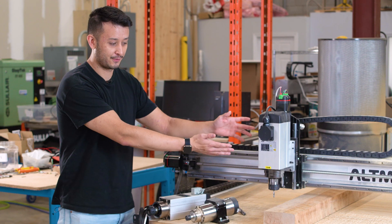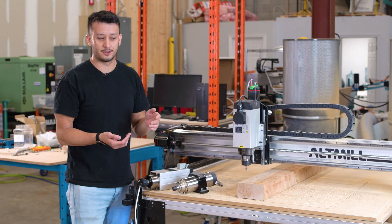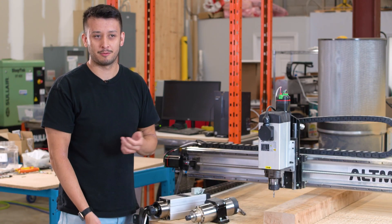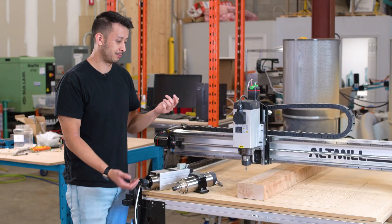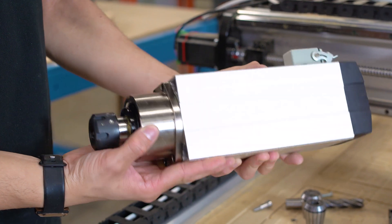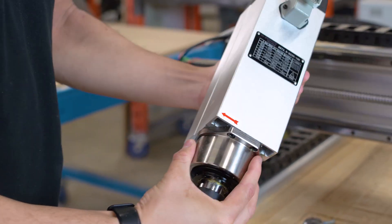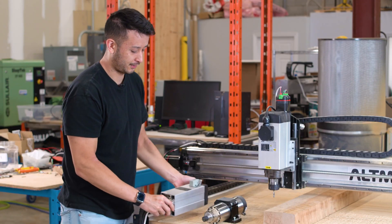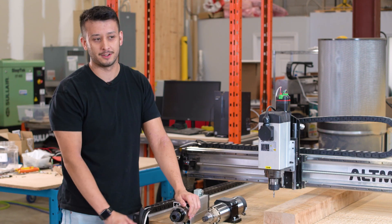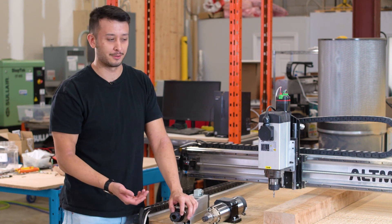We also figured, if we're willing to offer a product that's 240 volts, why would we stop with 2.2 kilowatts if people wanted more power than a 1.5 kilowatt unit? So we've been exploring other options. This here is a better middle ground — this one is a 3.5 kilowatt unit. This is a good happy medium between all three spindles, kind of a Goldilocks sort of size. We've yet to fully test the power of this one, but we'd expect it to be much more suitable to what a lot of people are actually going to be practically cutting with this machine.